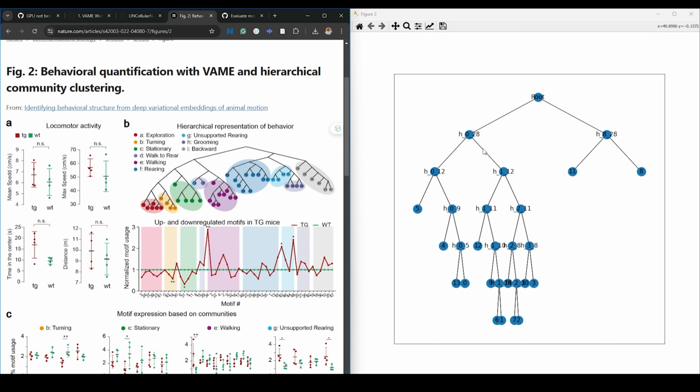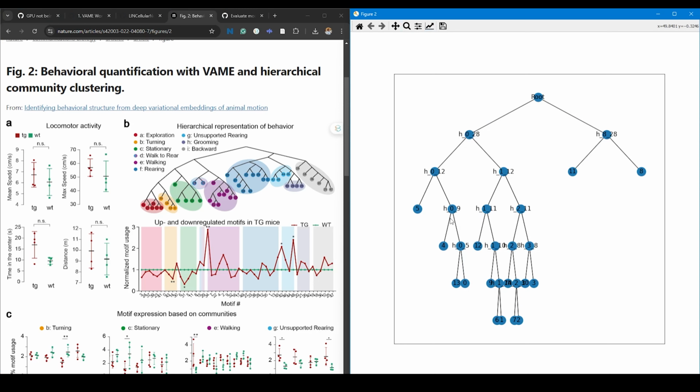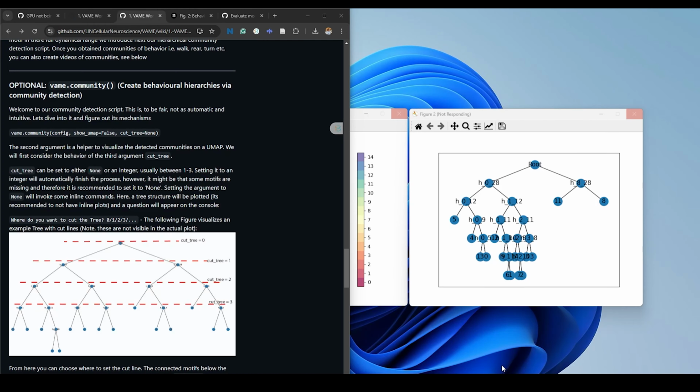Right, so here I don't know if I can draw on here, but regardless, you get the idea of what I'm trying to say. Each one of these is a subtype of a behavior, which you can then further refine or cut off.